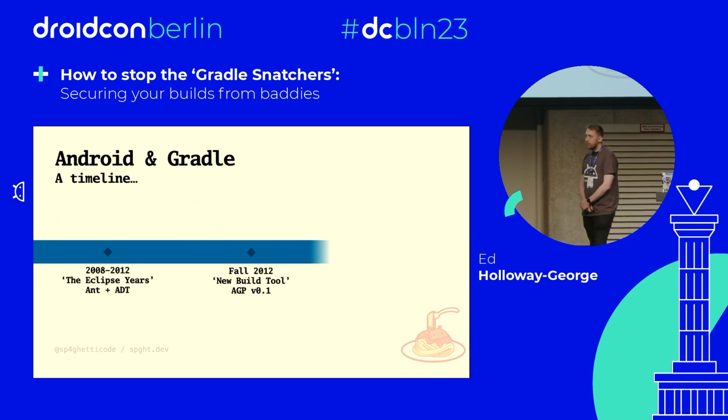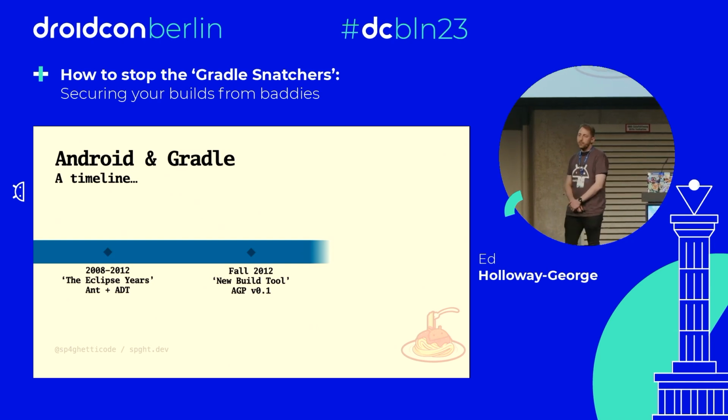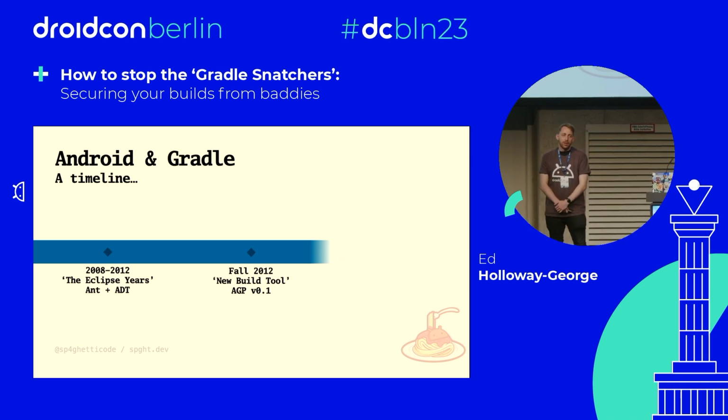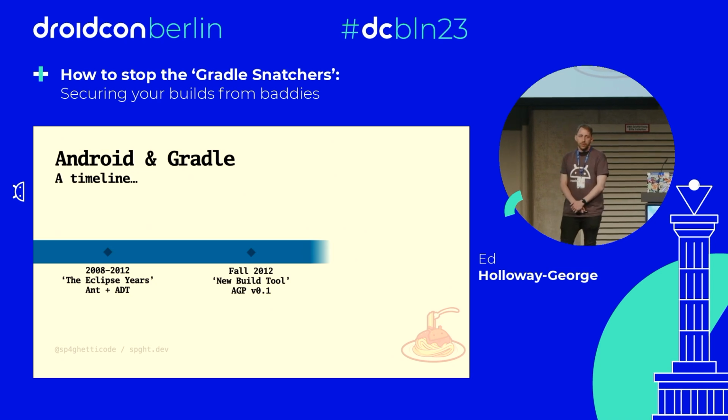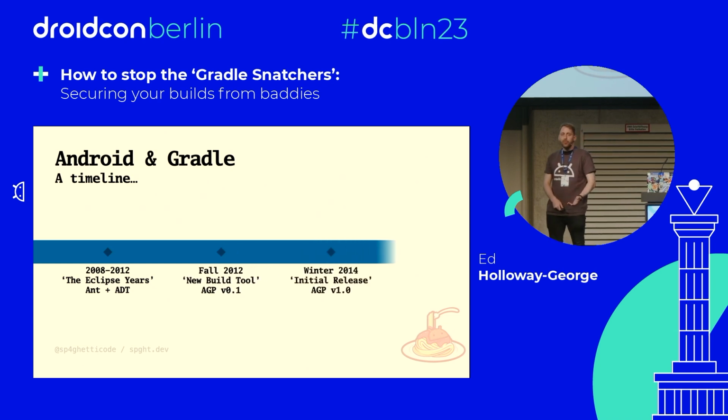Once we got out of the Dark Ages, in 2012, AGP first came to the scene, and AGP was the first chance for Android developers to get their hands on using Gradle in their tooling. This was a really wicked time, a really great experience. It was still with its bugs, but ultimately was a path and a road forward. It took a little while before we got our first stable release. It took a couple of years.